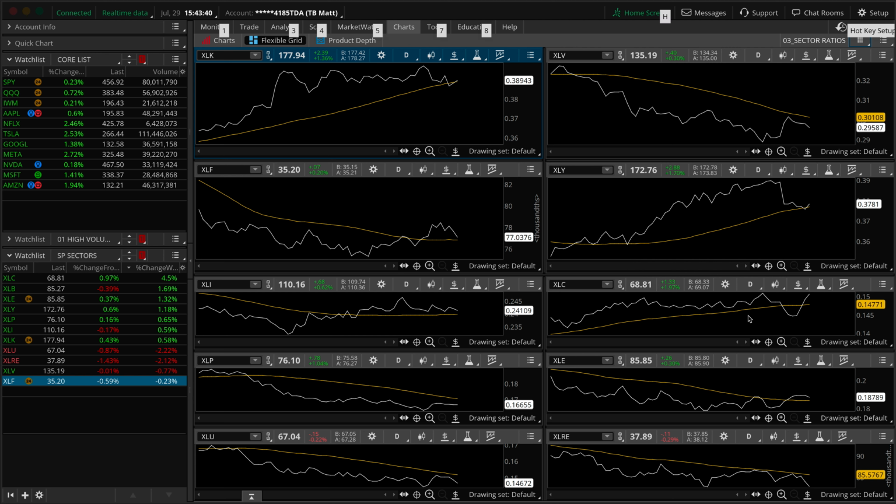In terms of the bottom four for risk off, we're also not risk off, right? If you take a look at what's going on here, not a threat, not a threat. Energy is curling lower. You want to get it back down underneath a descending 50 SMA. It's not currently a threat, but we're keeping an eye on it. Overall, the takeaway here is that we're not full-blown risk on, a little bit more neutral than that, but we're also not risk off.